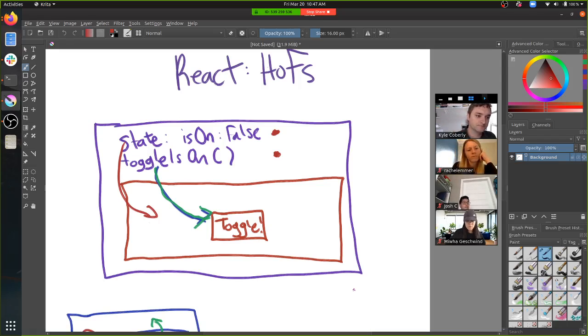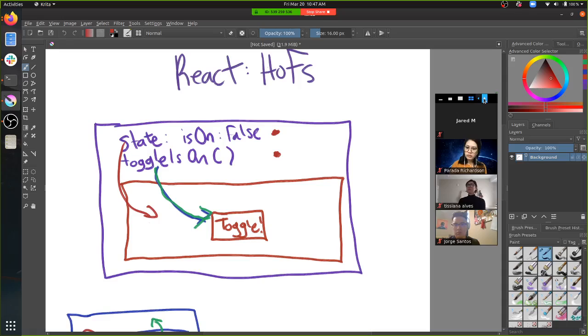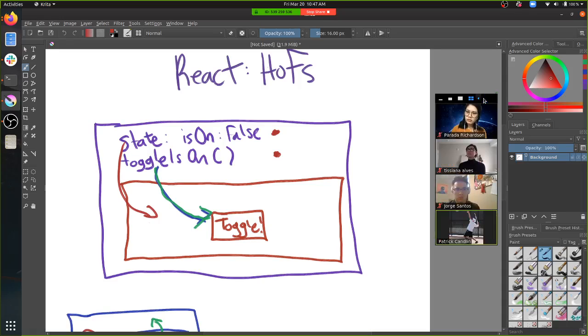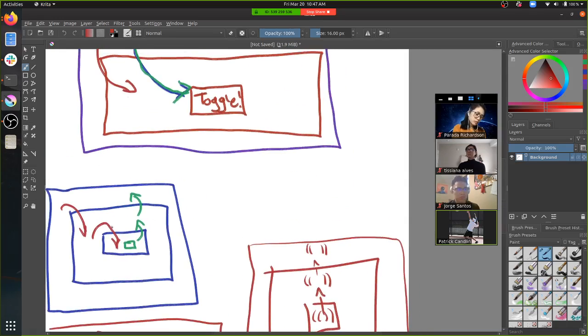More questions? So Kyle, just to clarify that question, let's say there was some state that needed to be shared between components. Even if you're using hooks, you would still need to define that state in a higher parent component and trickle that down, even if they are functional components. Correct. Yeah, only being able to pass things down, that's like a law of physics in components. It's the only direction you can do stuff. And to add to that, you have to also bring props with it, correct?